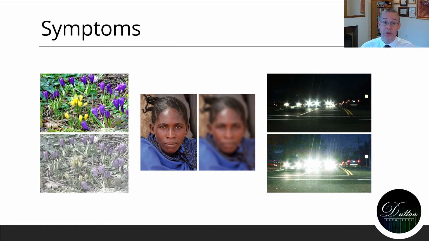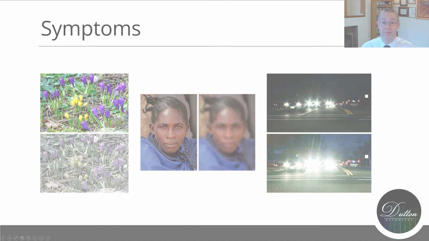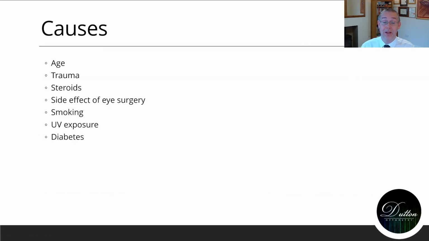So what do you as a patient notice when you have cataract? Well, the commonest one is that your vision becomes more blurry, more cloudy, more hazy, less clear. Also, colours can appear more washed out, and people often complain of more glare because as the light is coming into the eye, it gets scattered by the cataract and people see that as glare, both at night time and during the daytime.